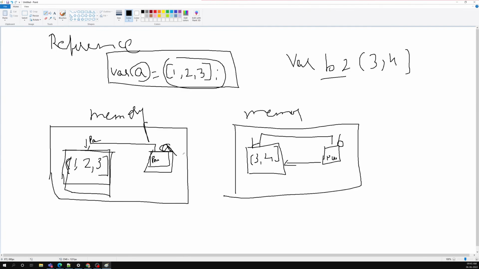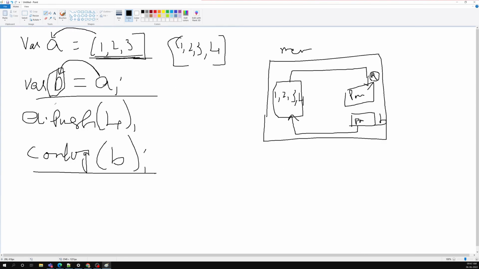Now what happens in the memory location is that I am pushing the value 4 into the a variable. Where is this pointer located? It is located here, so this one will be updated with the 4. Now when I print console.log of b, the array of b values, what values is it holding? It is actually holding these same values, which have been updated to 1 comma 2 comma 3 comma 4. It will give you the 4 value. This is the output you will get.